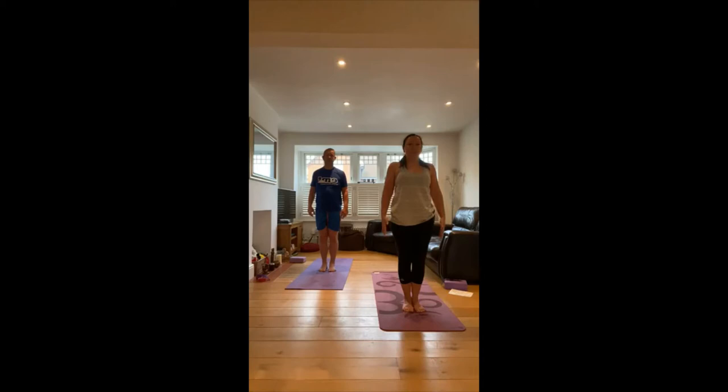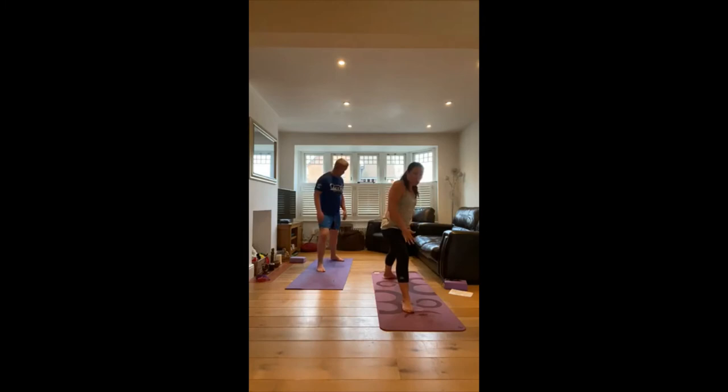So hopefully feeling a little bit warmer now. You're going to take an inhale, step it back with your right foot, coming into warrior two. So, nice wide step. Front heel lines up with the arch of the back foot. Take an inhale. Exhale, bend into that front knee. Bring the arms up to shoulder height, palms facing down. Relax the shoulders. Take the gaze over the middle finger of your front hand. Hold it there.